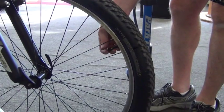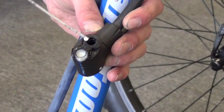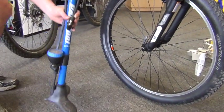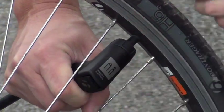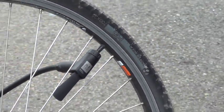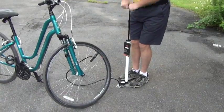Let's fill some tires with air. The Schrader valve will be the simplest. Remove the cap. Lubricate the pump head with saliva, or preferably some type of lubricant, to make it easier to slide the pump head on and off. Slide the pump head onto the valve stem. Lift up the lever on the pump head to seal the connection. Start pumping until you reach the desired tire pressure, which is normally embossed or written on the side of the tire.